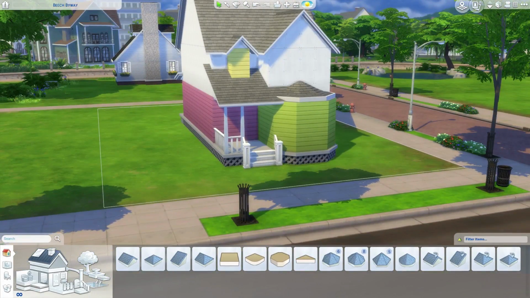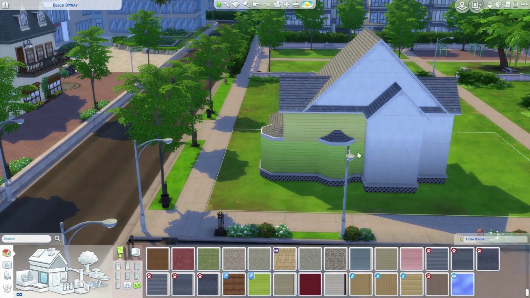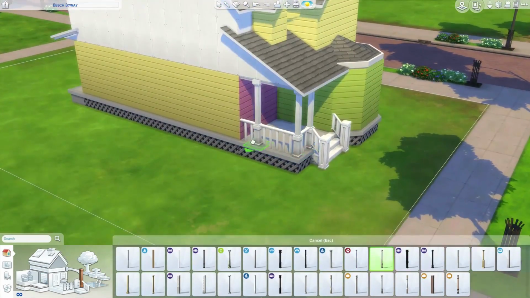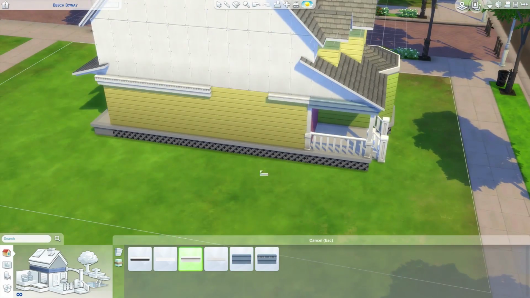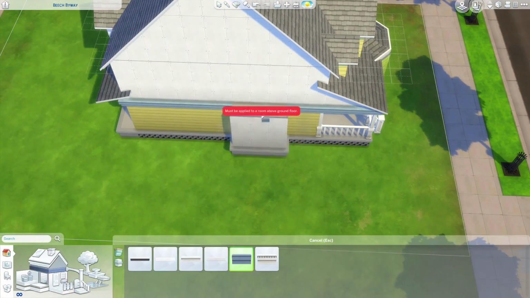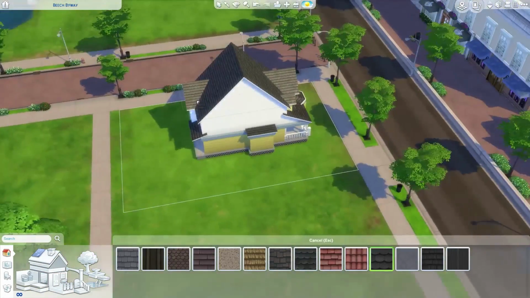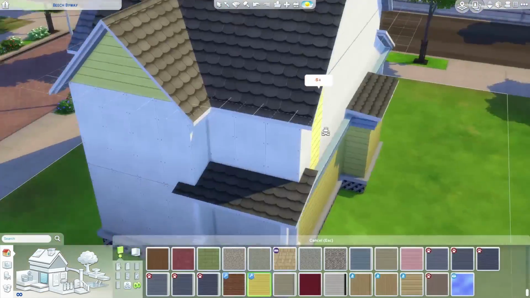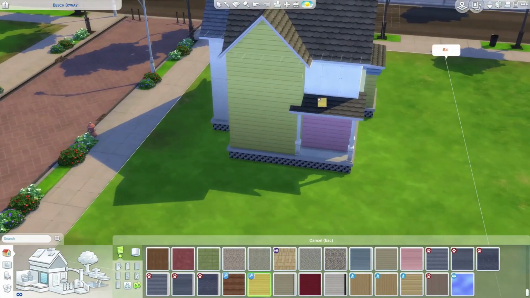I will get into that later, but this house is actually up on the gallery for you guys to download. I did use custom content wallpaper on the exterior of the house. I will leave the custom content links in the description below for the wallpaper I used, so you guys can download it for yourself. I think it's kind of good. I will also put a CC free build onto the gallery for this exact house using different wallpaper. All I used was the wallpaper, and that was it, nothing else.